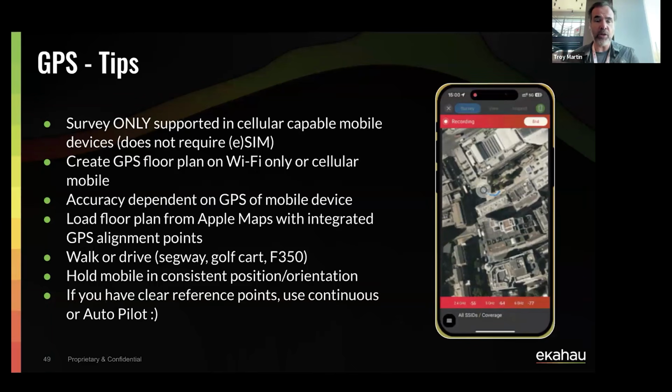If you didn't want to go down the GPS path and you had good reference points, you could always perform a continuous survey as long as you had like a light post in a parking lot or a tree or the end of a field that you could line up on your image. You could use continuous survey to mark those positions. Or if you want to just drive around and not be on your phone while you're driving, be compliant with legal requirements, GPS surveys is an option you have in your tool belt.